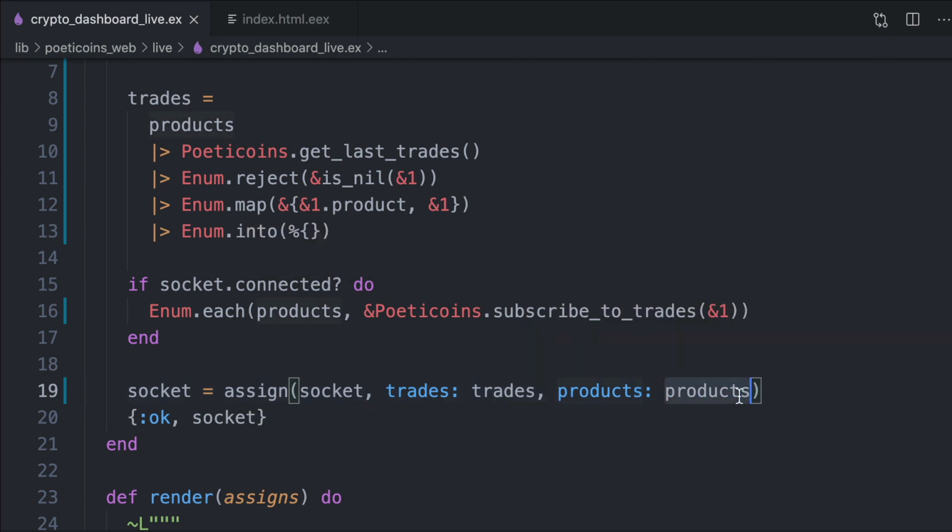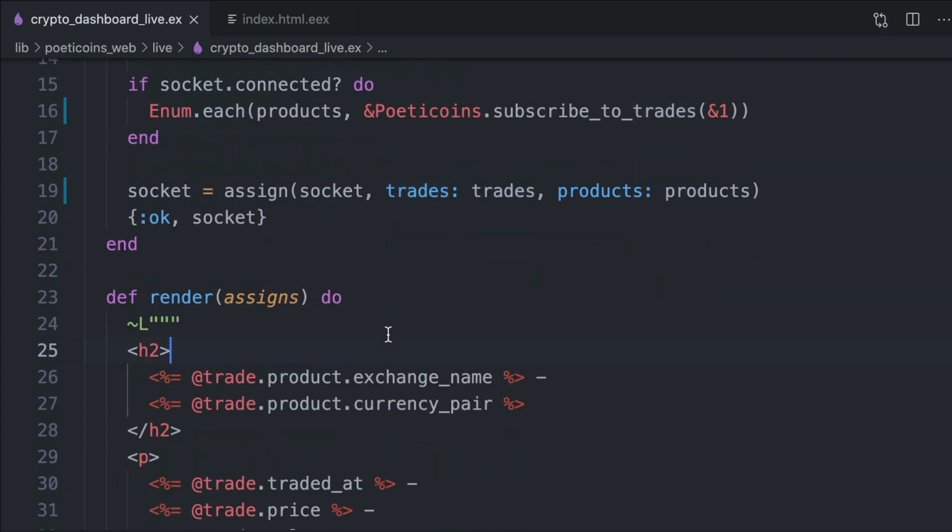The reason why we also need the products is that inside the trade we also have the product, but here we have a list of products which is ordered. So when we enumerate, the order will always be the same, and this doesn't apply to trades because it's a map.